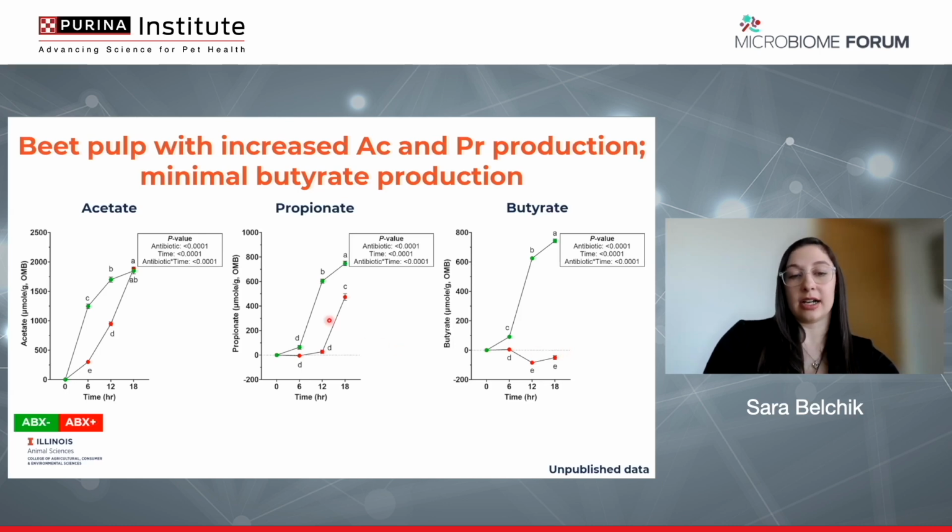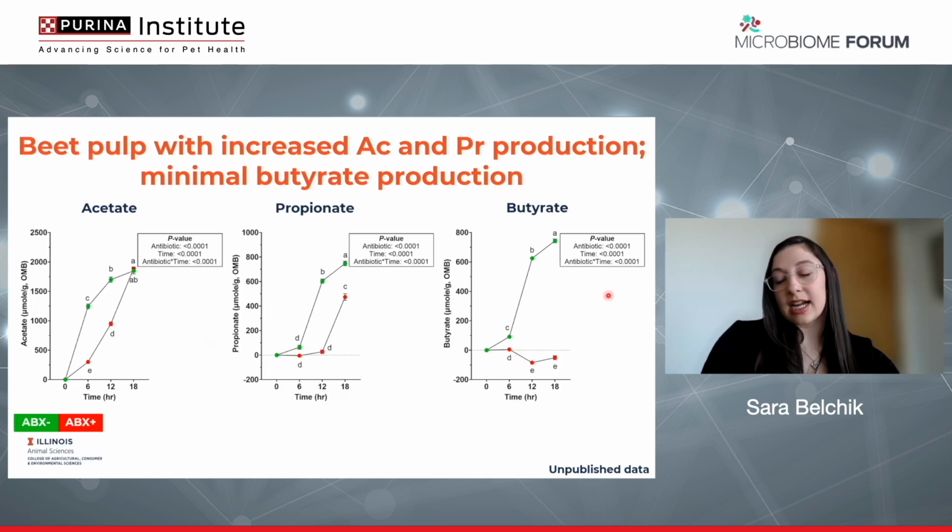As a comparison, acetate and propionate production was significantly higher in our pre-antibiotic condition samples compared to our post. It did not have significantly or as high of a short-chain fatty acid production compared to that of our pectin, but it did still show signs of fermentability, especially looking at our post-antibiotic treated samples. So there were still some signs of fermentation and some activity, so that could be considered a plus.